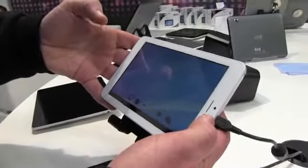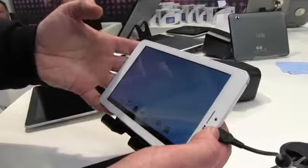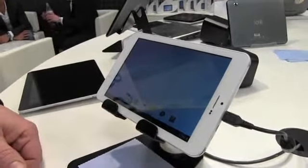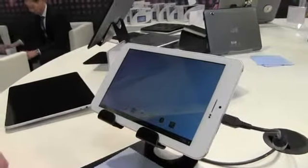It's going to be available from the end of March for 180 Euros at those companies I mentioned at the beginning of the video. They're trying to import this thing and give you the service you'd expect from a normal retailer. This is the IONIQ Tablet PC TP7, coming out in March in Europe.